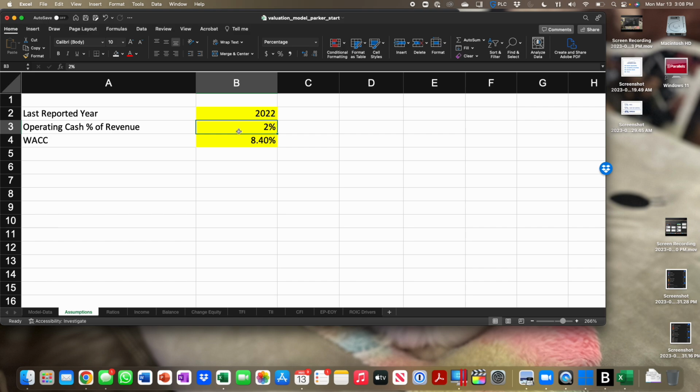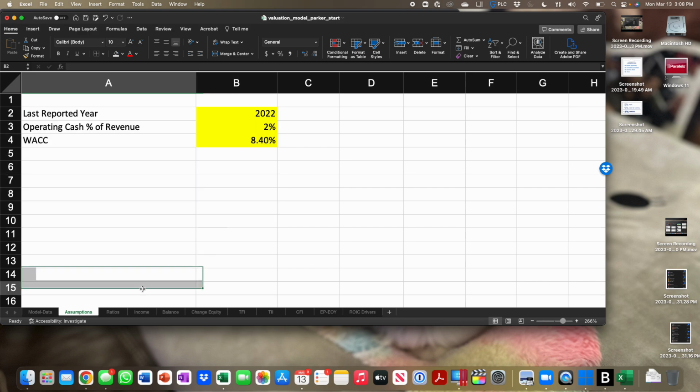Here's how I'm delineating, okay? If something changes year by year, ratio. If something stays constant across the years, assumption. That's how I've set up the two tabs, okay? Generally, if a company needs a minimum amount of cash to survive, it's probably not gonna change, okay? That's why it's on the assumptions, just letting you know, okay? So the point is, 2% of sales, which is 1 week of cash, is the minimum amount of cash I'm saying that they need. So 2% is the starting point. We can always change that.